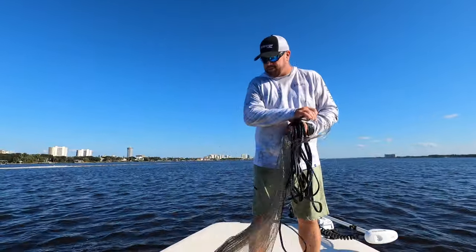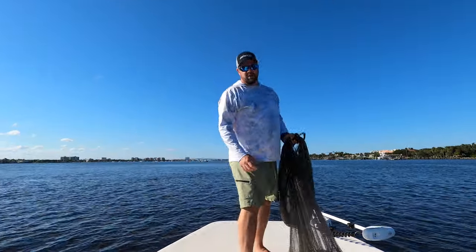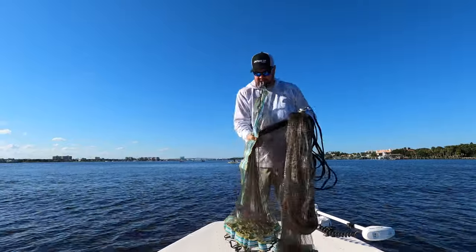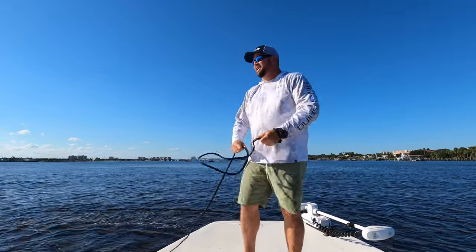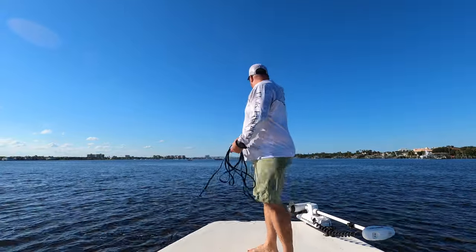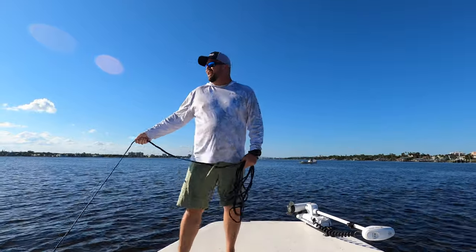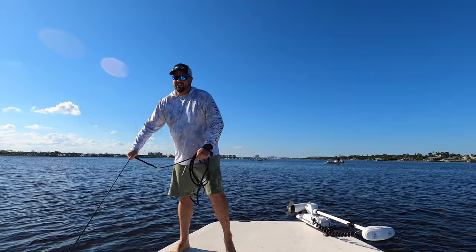I see everybody charging for these shrimp so I'll go work on them for a minute. Let's try some of these different methods. Shrimp look like they're biting. Not too bad — see how quick I got that out? That's for firing it out fast. There are a couple boats out here. Today I'm throwing a 10-foot cast net with a pretty small stretch mesh — the smaller mesh will definitely catch the smaller shrimp that my other nets would weed out. This is the catch-all net.